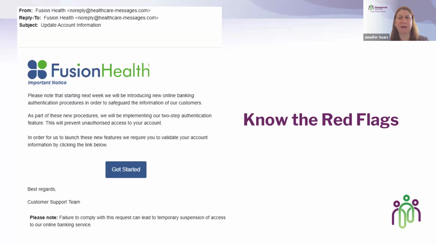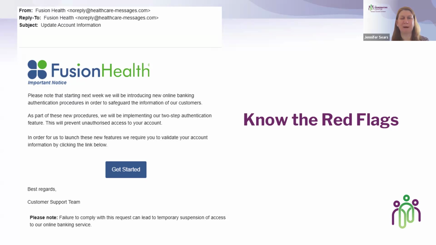In phishing emails, one of two things normally happens. One, the greeting is very generic. It just says, "Dear patient, dear client, dear sir or ma'am." Or the greeting looks different. For example, the word dear might be in the same font that the body of the email is in, but then my name, Jennifer, might be in a completely different font. It might be bolded. It might be larger than the rest of the type in the email. So that's another trigger that might say to me, this probably isn't a real email.